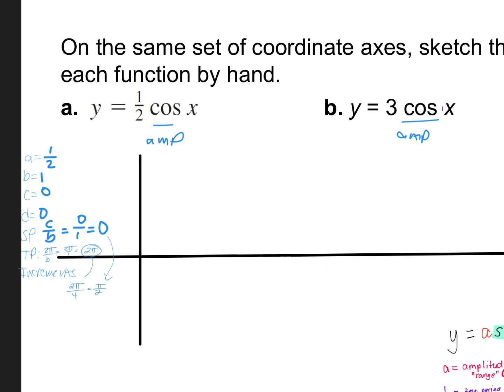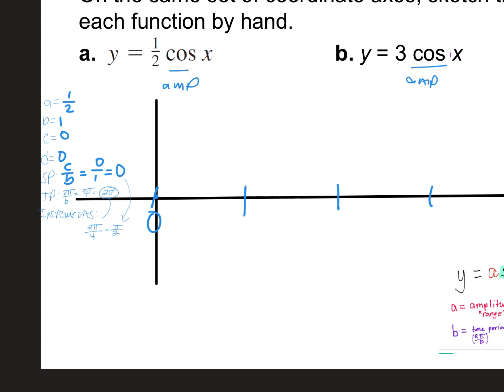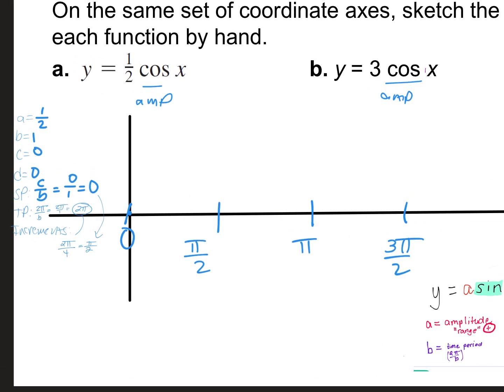All right, so for both of them, your first tick mark is at 0. So if I take 0 and I add pi over 2 to it, what is it? Right? Now I add another pi over 2 and I get pi. Then I add another pi over 2 and I get 3 pi over 2. Then I add another pi over 2 and I get 4 pi over 2, which is 2 pi. Okay. So now the highest that either of these goes is positive 3, and the lowest that either of these will go is negative 3. Now here's the difference between the two.